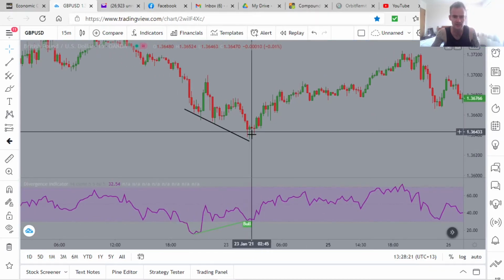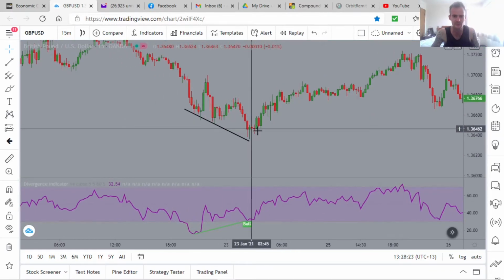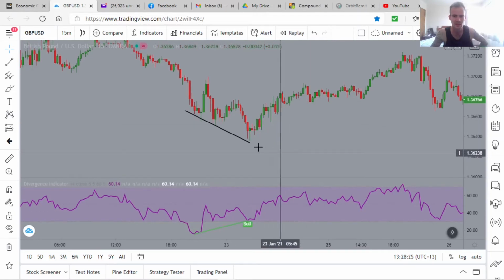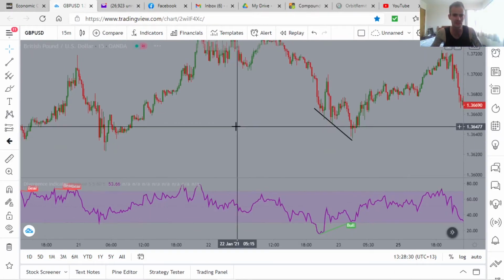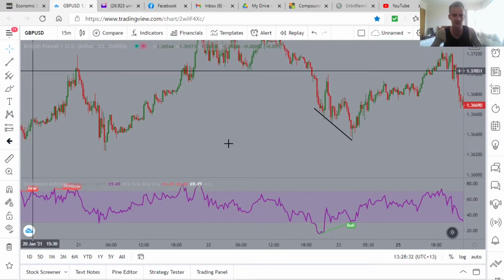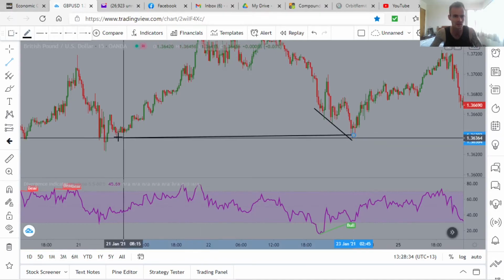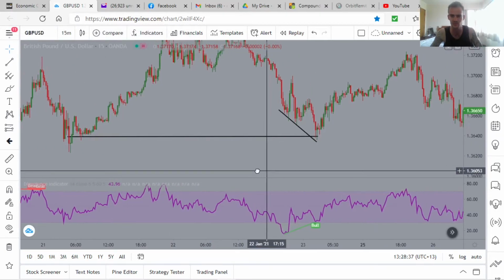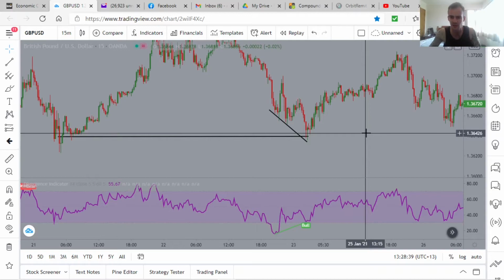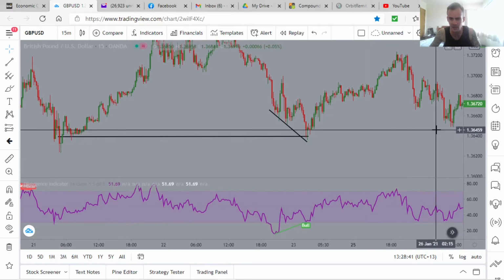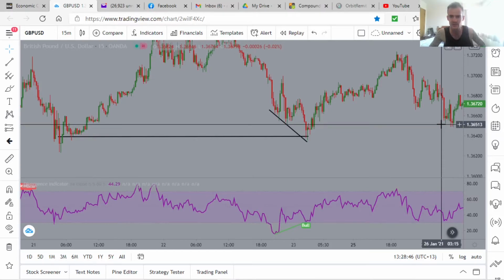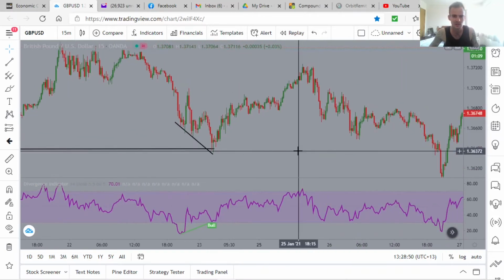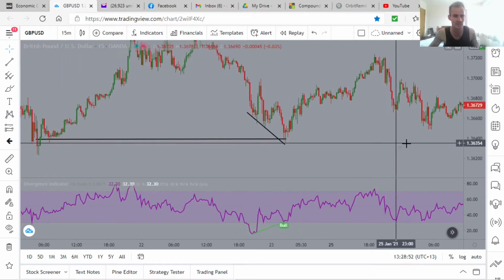So we're looking for wicks, like pin bars, bullish engulfing candles. We're looking at rejection of this level. If we look to the left, we zoom out, we can also see we had a level of support. We can see this level acted as support. We can also see here we had a round number. We had 1.6500. So we're rejecting 1.6500. Okay, so that's four confirmations.